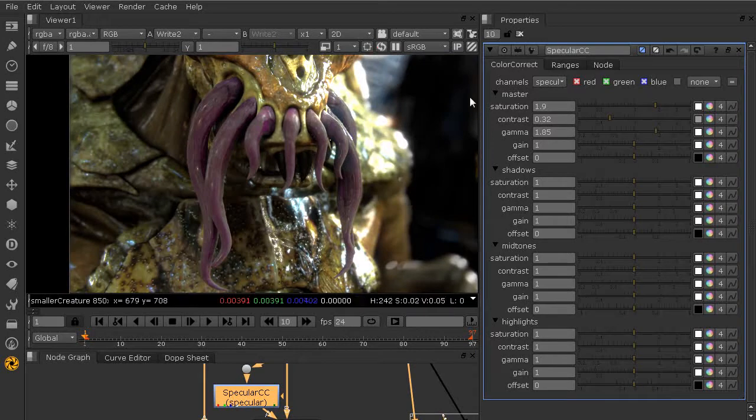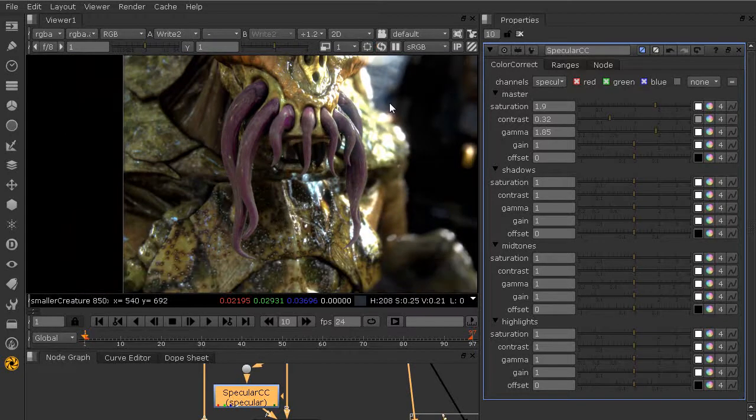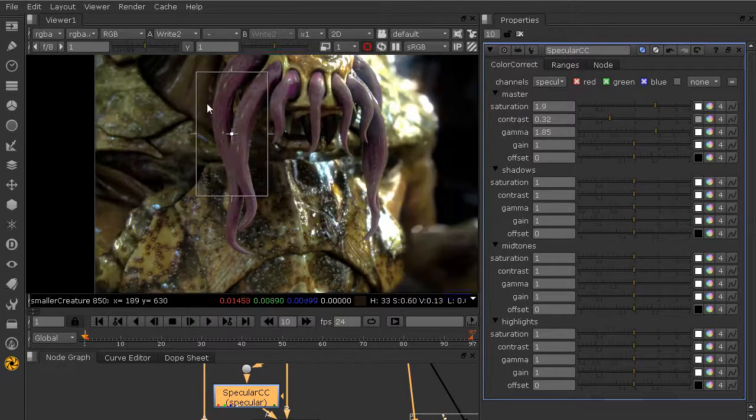So to fix this, NUKE actually has a built-in region of interest, which allows us to completely lock down our scan line or our rendering to only a specific area. So here I just click this button here, and you can also hit Shift-W to turn this on or off. And I've just got it positioned over these two tentacles here.